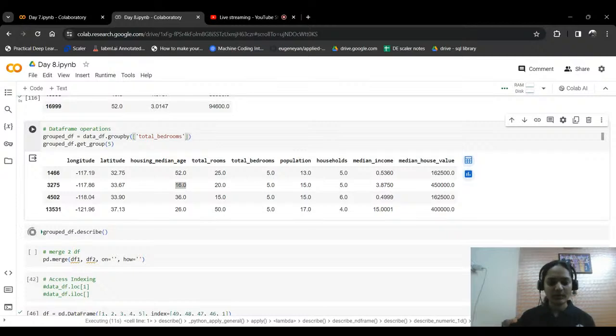List में you can provide multiple of these. Let's say मैंने इसमें एक और value provide कर दी, total bedrooms as well as total rooms. And उसके बाद I can also do some sort of aggregation function over it. Like I can do sum over it, I can do max over it.